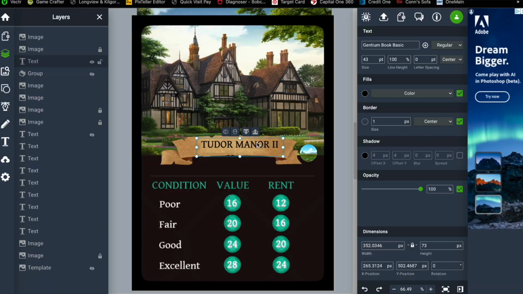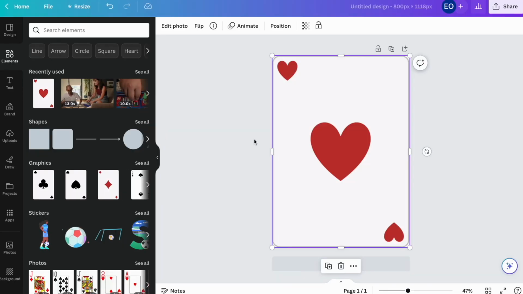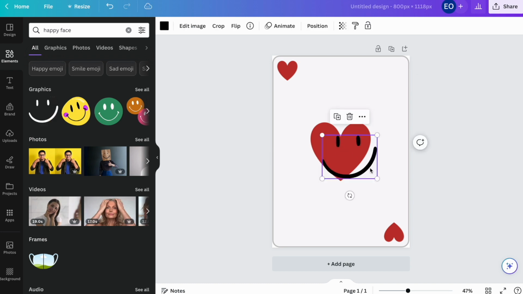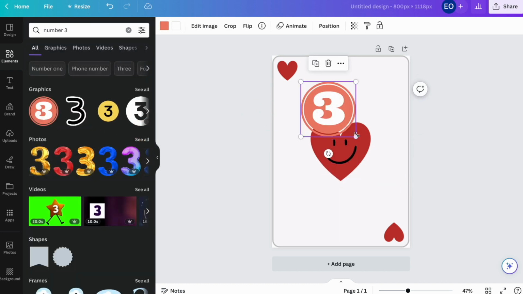I also use another free program, Krita, if you know more of how to operate Adobe programs. That's free as well. If you want to step it up a notch and use something that isn't entirely free, there's Canva. That is something that you can get some free art and print those out and use for your game. It's super helpful. That's if you're okay with spending a little.